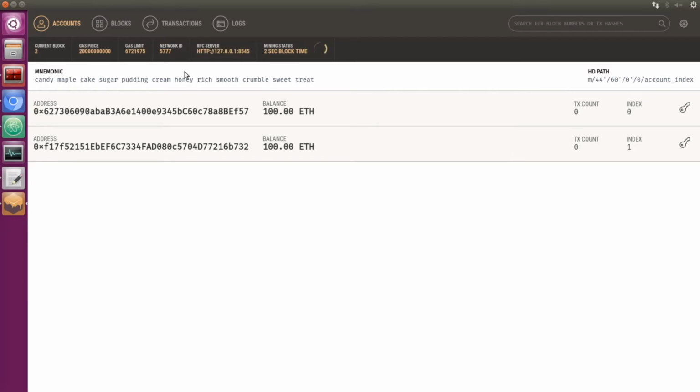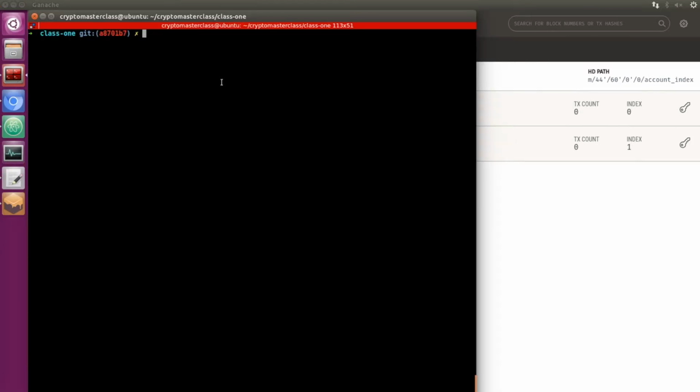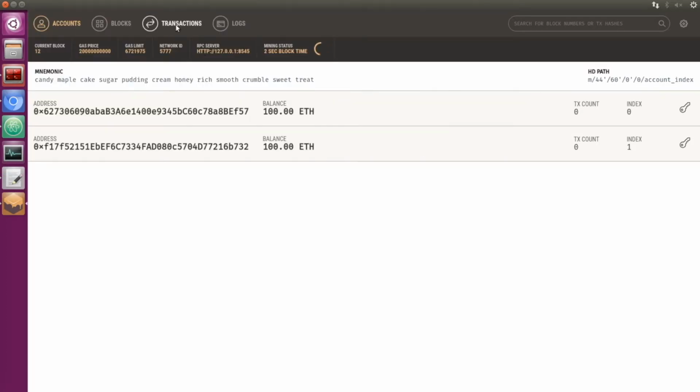So let's go back to the terminal. Just like we did with test.rpc in the previous lessons, let's use our deploy to dev script to launch our smart contract. We'll go back into Ganache after launching the script.